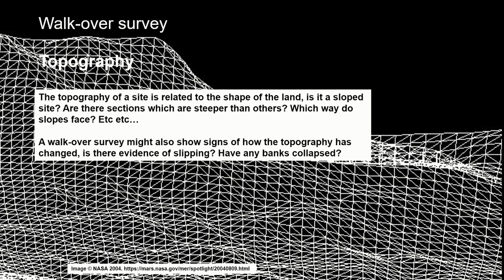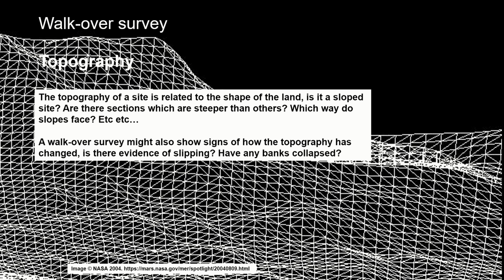So the first item there, the topography. If we are looking at a site, we refer to the topography as the sort of shape of the land. If we broke it down into a three-dimensional mesh, we could see slopes, we could see banks, small valleys and such. So as you're walking around the site, you should be looking to see whether there are particularly steep sections, whether any of the topography has changed, whether there's any banks that have slid. So you'll see soil being exposed and lumps of topsoil with plants falling down.